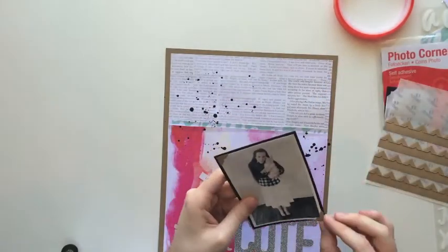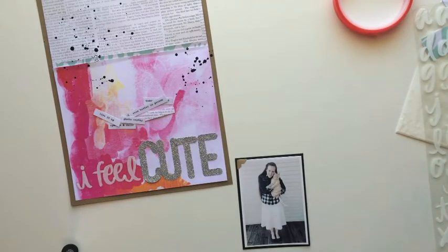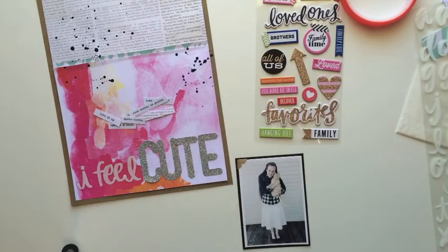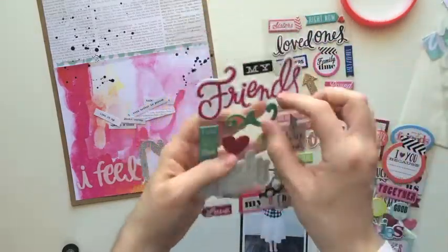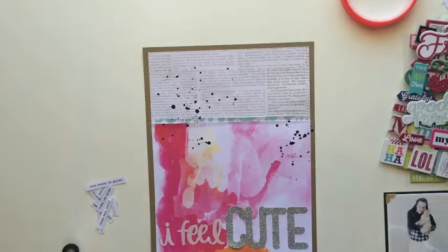So I added a little photo corner to my photo — I decided to just go with the one photo corner, which is kind of strange. I wouldn't have expected me to just pick one, but I think it looks cute. These are chipboard — they're called Me and My Big Ideas mambi be chips. I was going to use the family-themed ones, but there are some cute glittery hearts and swirls in the friends ones. I actually only used the friends one and didn't end up using the ones from the family pack.